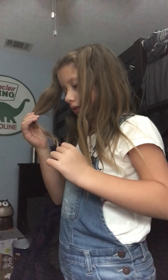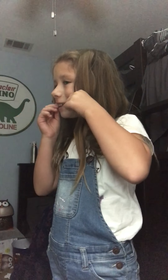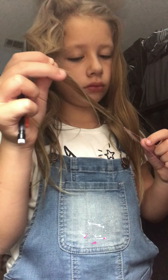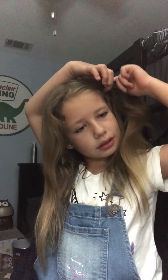I'm thinking of which one I should do because I have a lot of ideas right now. So you could also just — you're going to want your hair parted if you want it parted. Actually, I'm not going to do that hairstyle because it's not fast. So you're going to want to take one side and you're going to want to twist it. Make sure you twist it back — you could bobby pin this too, but I don't have one. Make sure you twist it really tight. You could also braid it, but I'm going to twist it.